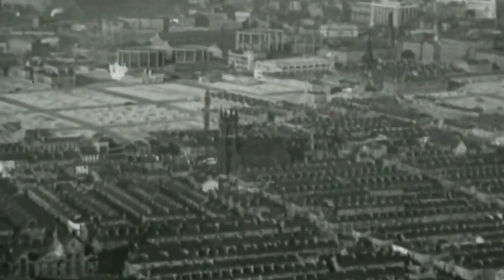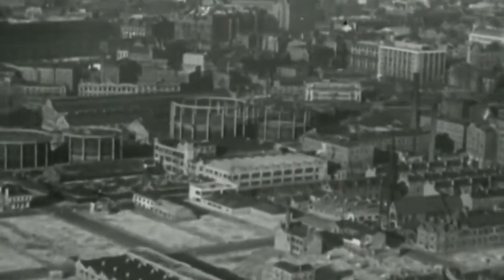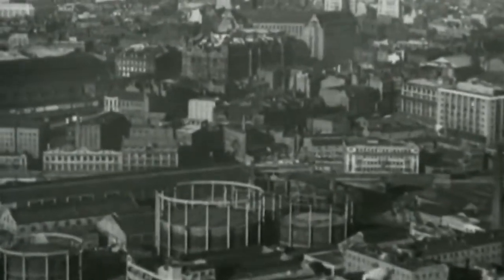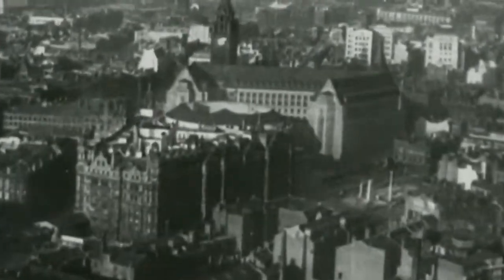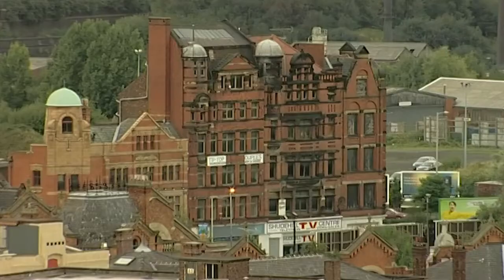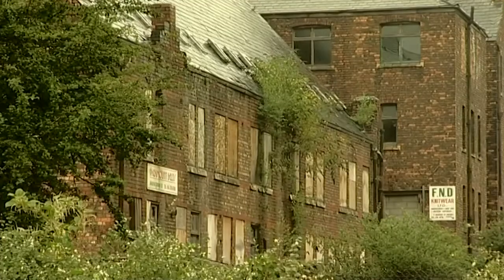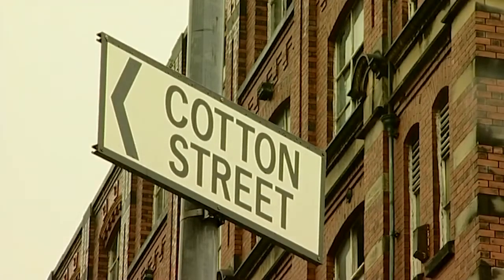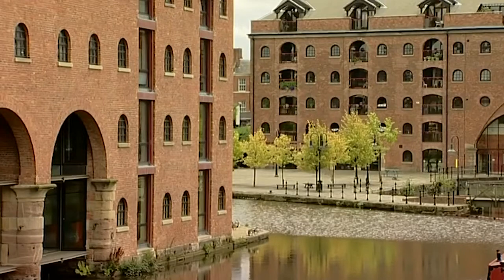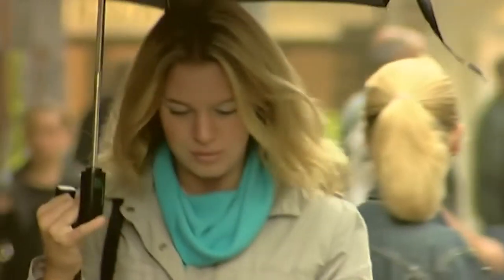But although row upon row of Coronation Street style, 2 up, 2 down terraced houses crowded in from all sides, the vast city centre, with all the great architecture, remained largely uninhabited. It wasn't until the early 1990s that things really began to change. Inspired by the success of factory and warehouse conversions in London, developers moved into these fabulous city centre mills and warehouses, creating luxury apartments. People snapped them up and started the migration to the centre of the city.